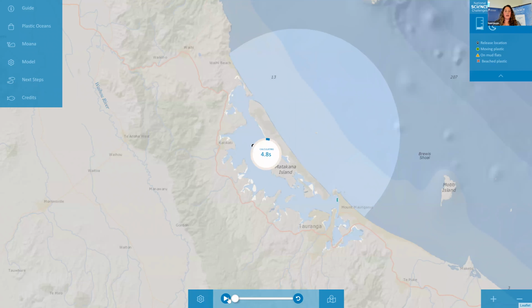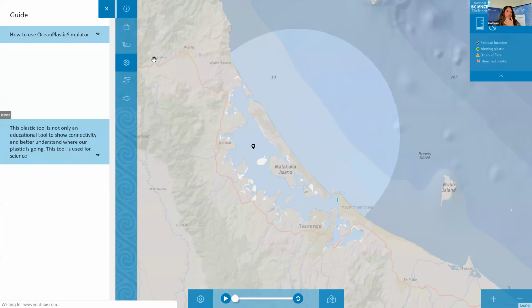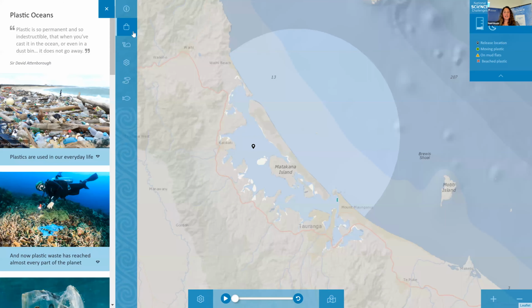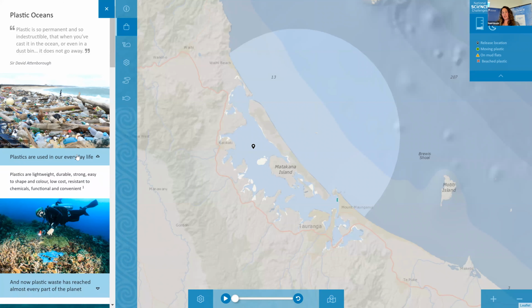What other features we have on our website: there's a guide, which is a how-to video that we put up as well. We also have Plastic Oceans, which tells you about plastic in our ocean and gives you more detailed information about why it is bad to have plastic in our ocean and the effects it has.